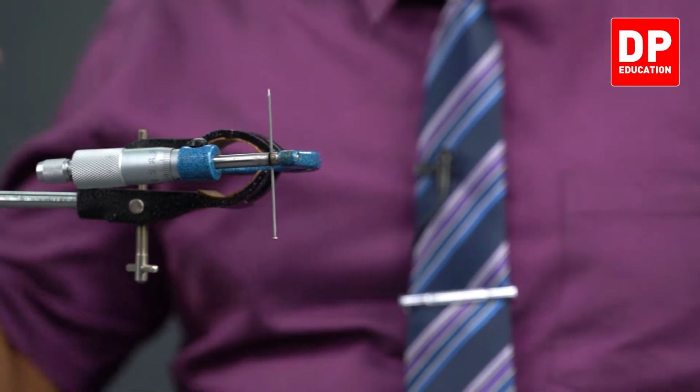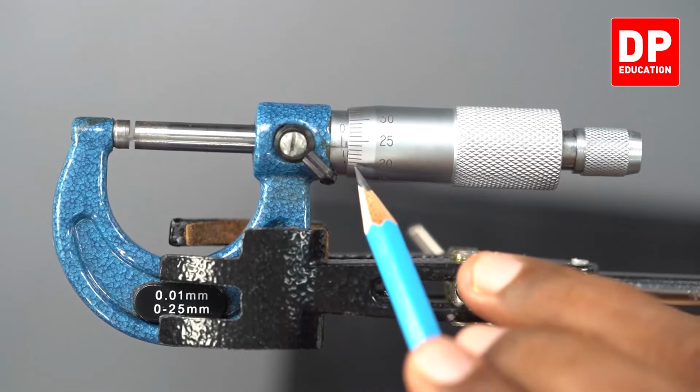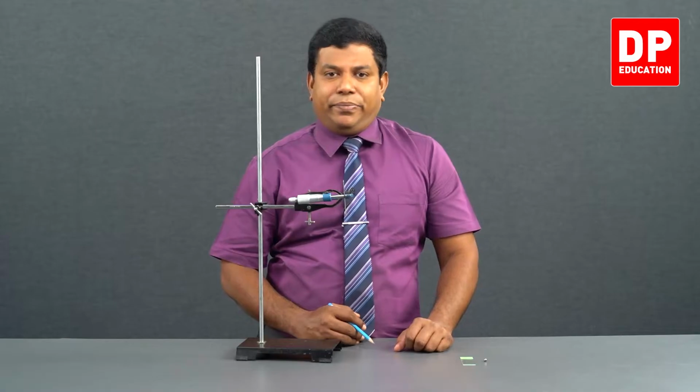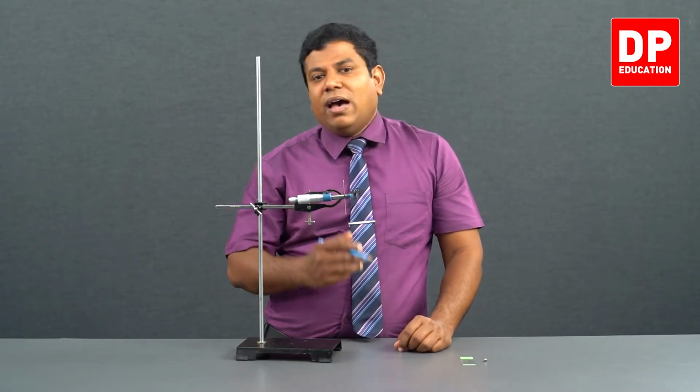So here I rotated again. Now check. Still we have the same reading. 1 millimeter on the main scale, 23 on the circular scale. So 1.23 millimeter is the reading. So you can get it at multiple points of this pin and get the average of all of them.